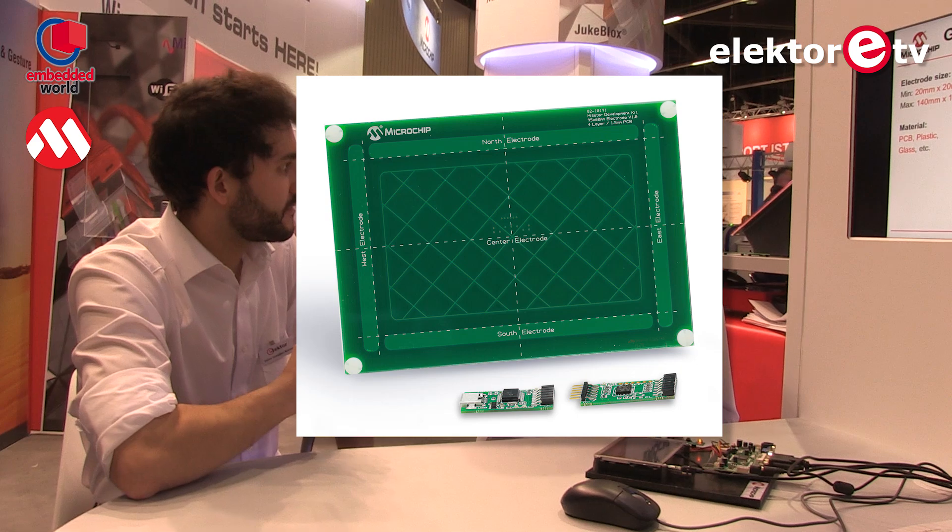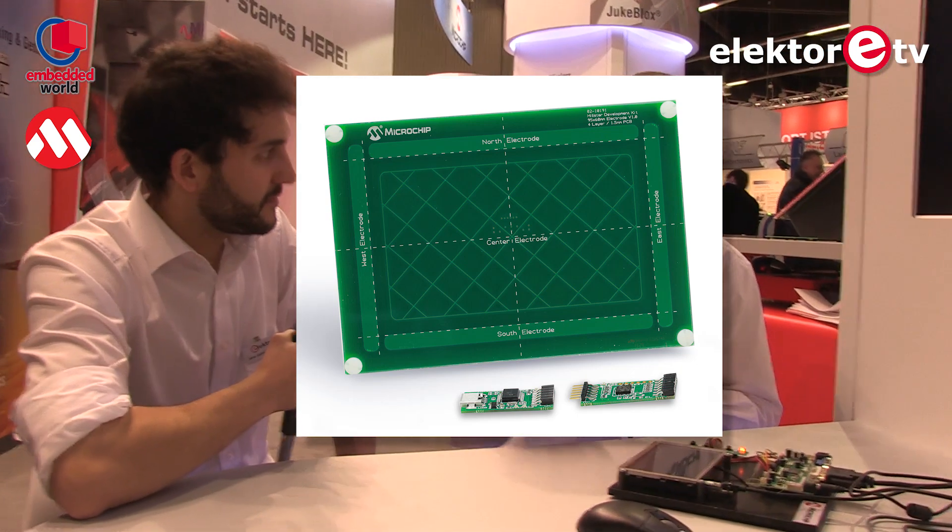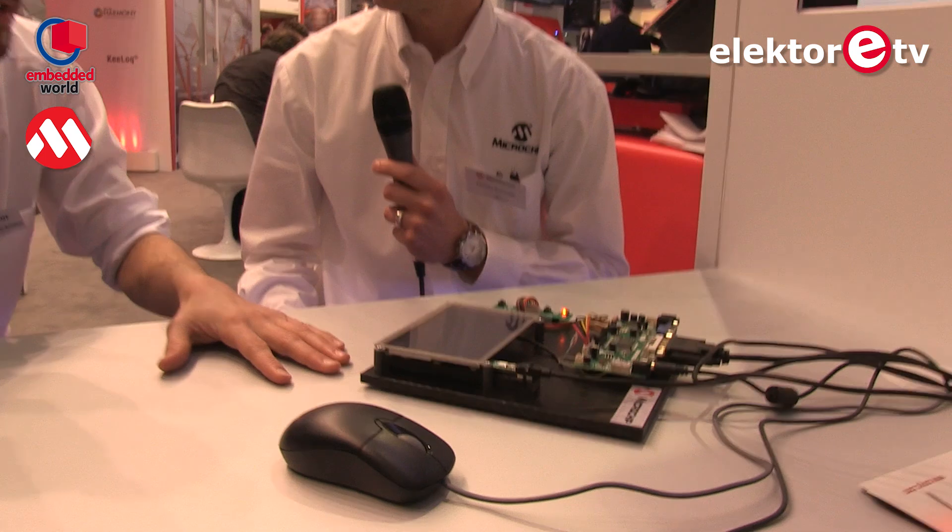Yes, I see that you guys are actually working on it. Yeah, the Hillstar is using a PCB, and to use the technology above the screen, we have a cooperation with PolyIC, where we put the same electrode pattern we have on the PCB with the Hillstar — we put it on a thin foil. We have conductive material on this foil and we can have the same functionality as with the Hillstar. So instead of using the PCB — it was like a four-layer PCB with the original Hillstar — this time it's only one layer with all the electrodes.